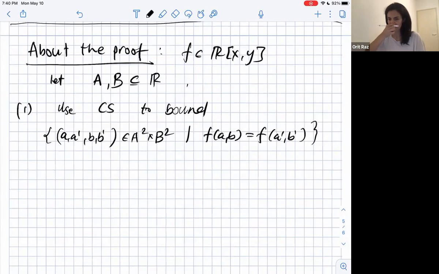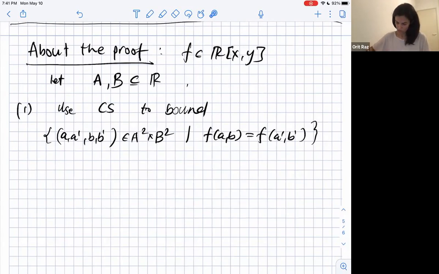So this is very, very easy to see using Cauchy-Schwarz, but maybe still just to see that it makes sense. We want to show that the image of f, that f of AB is large, meaning that for many pairs AB there are many repetitions, right? Because we have n squared pairs, so there are many repetitions. So we expect to see many such quadruples. So many values we will see repeat. So this is the first step.